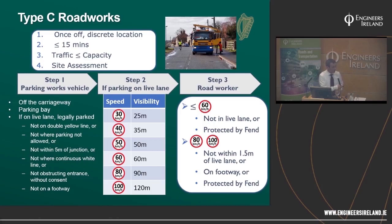When we move out to the rural area the risk-based approach means speed and visibility now become the issue. There's an additional requirement that the worker is not within 1.5 metres of the carriageway edge — accident data across Europe shows that at around 1.2 to 1.5 metres off the carriageway, accident rates drop off sharply. This ensures Type C is only applied in lower-risk situations. For example, a telecom operation with a pole within 1.5 metres of the side of the road, or a ladder within 1.5 metres, cannot use Type C — traffic management is required.